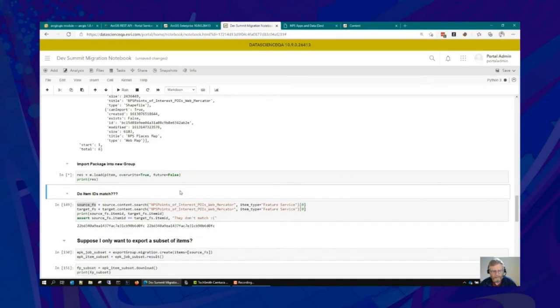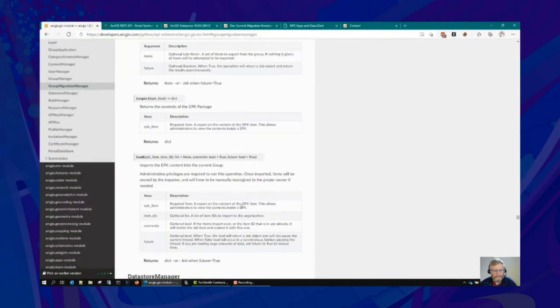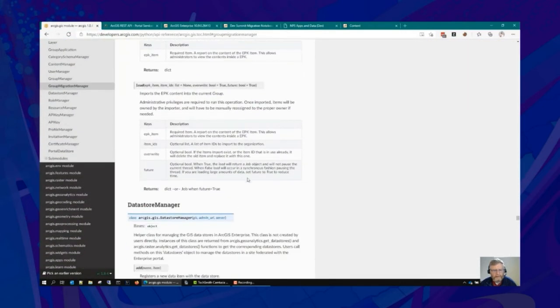So this takes, like I said, a couple minutes. So what is in the load process? Let's look at those parameters again. So the first thing you must pass to it is the name of a package, okay, or an export package. Now, since you've already derived the group migration manager class off of a group, it already knows which group that you're going to be extracting this into. So group doesn't need to be a parameter here.